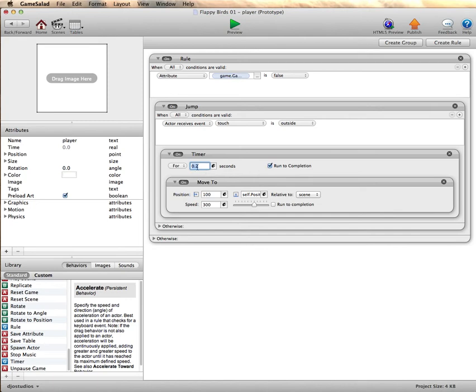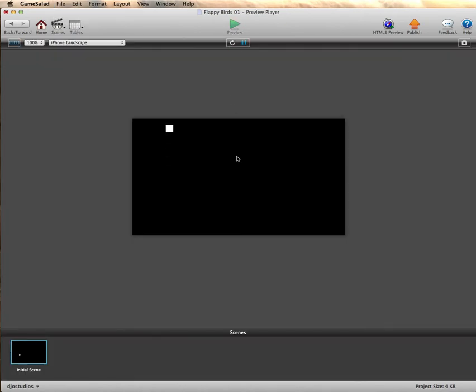So for every 0.2 of a second, when I've clicked, my little player should rise by 30 pixels. I can quickly check this. There's not going to be any gravity yet. Let me save my file as well. So let's just go to preview. There we go. So that works.